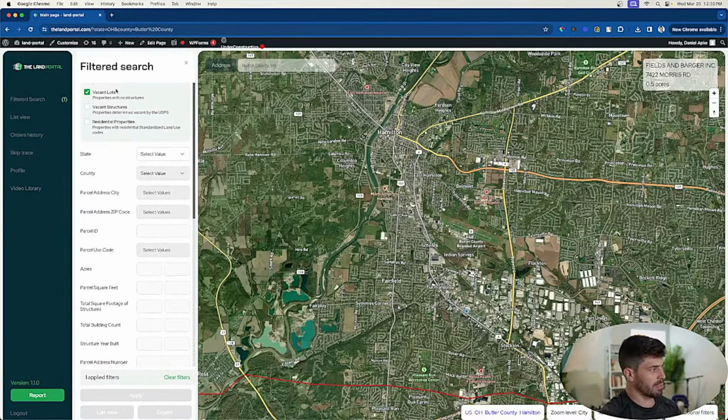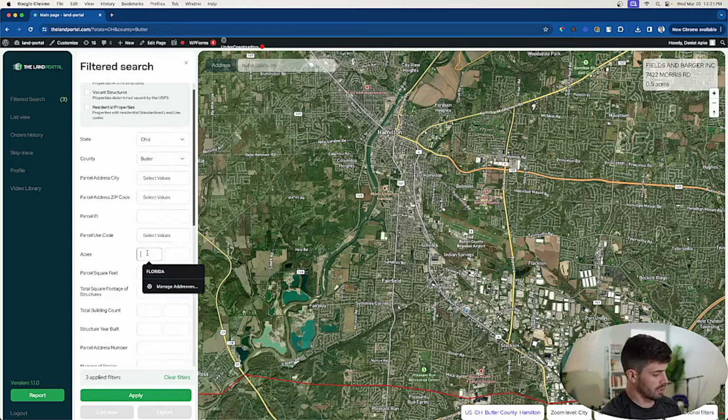This vacant land button has been the most accurate, and I like the broad approach. I like to target all land and see what comes back. So I target agricultural land, woodland, croplands, everything, and see what comes back. Whether it's a commercial lot, industrial lot, or farmland, I personally target with a shotgun approach. And then we're going to type in the state it's in, and click Butler County here.